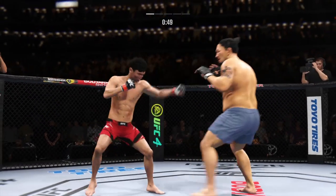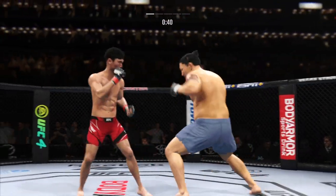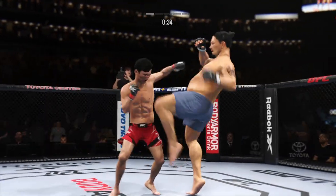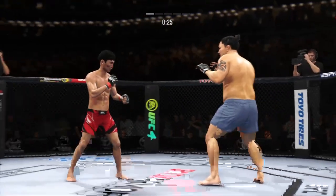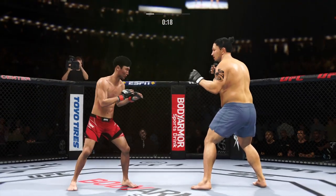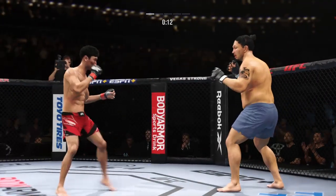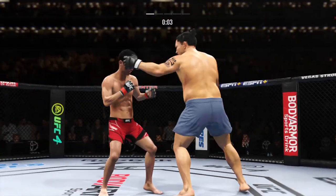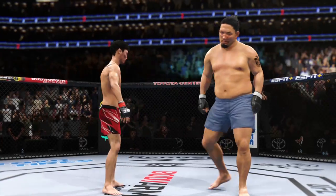Big punch lands over the top. How's he going to follow this one up? What a head kick. Straight right. Look at him whip his hip into that kick. It lands a left punch there, and a lot of it's set up by good footwork. Really great footwork and setting traps so that he can land that beautiful left hand. That horn sound means we have reached the end of round one.